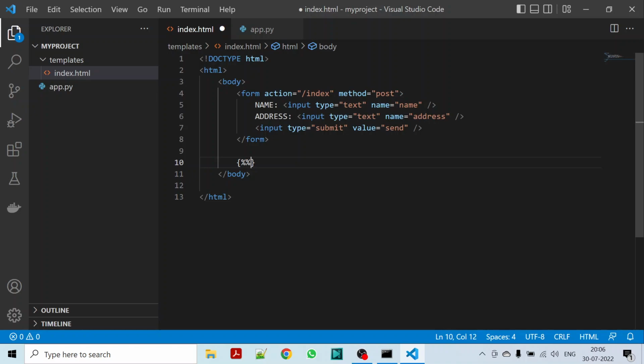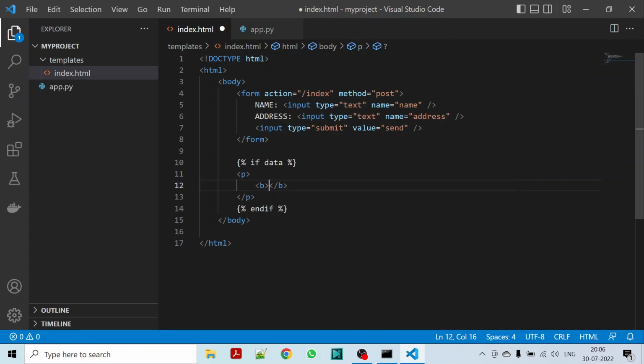First we need to check if the data dictionary is not empty, right? If it is not empty, then we receive it and display it inside the paragraph tag.